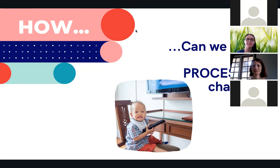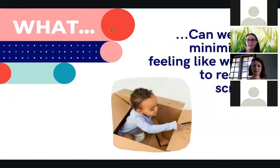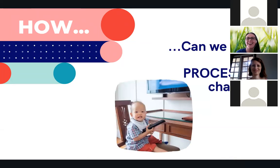Yes, as we've stated in previous webinars, and we will state in upcoming webinars for sure, process takes time. So this is a process of change and consistency. So just be patient with the process, because I'm sure a lot of you have children who have been addicted to screens a lot longer than others. Like I said, my son has just gotten his iPad since Christmas. So he's asking for it, but we're just done now. We just want you to really know that this is going to take some time. We're going to give some really great ideas, and just trust the process. So stick to the routine and be consistent, and just allow your relationship to grow with your children.